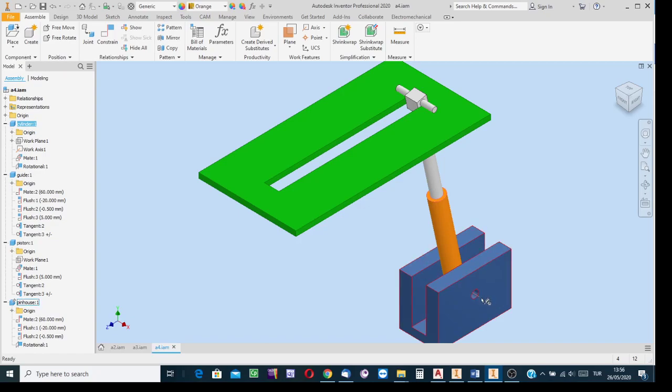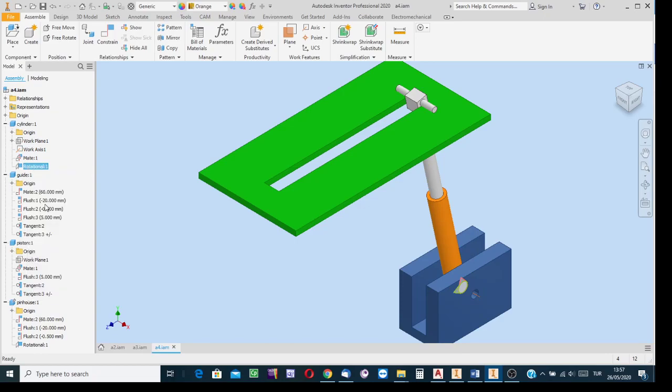Imagine that I simplified this assembly. I omitted the pin, but imagine that there is a pin joint here. The pin joint allows the cylinder together with its piston to rotate about the axis of the pinhole. And while it is rotating, you see the piston extending beyond the tip of the cylinder.